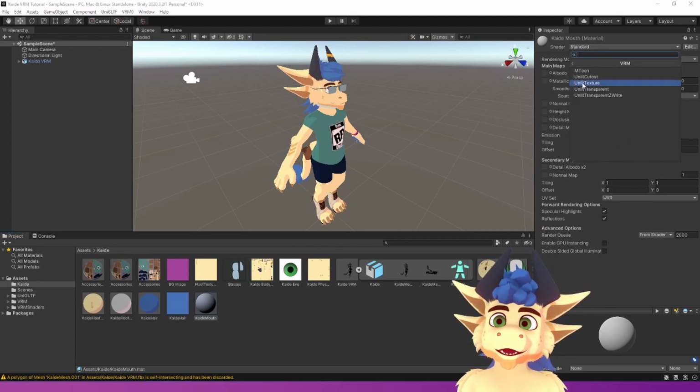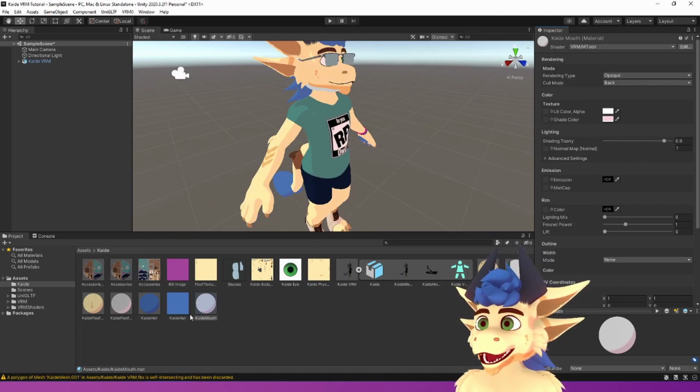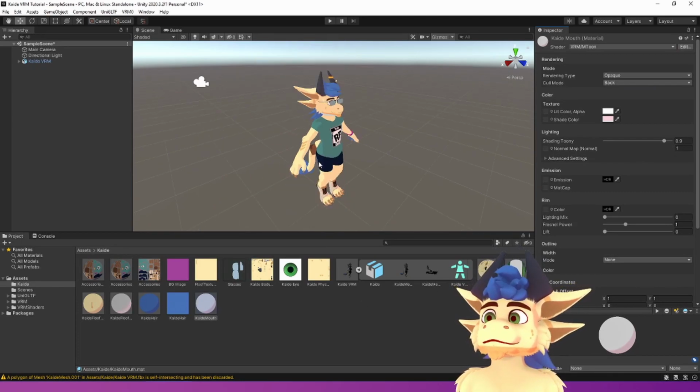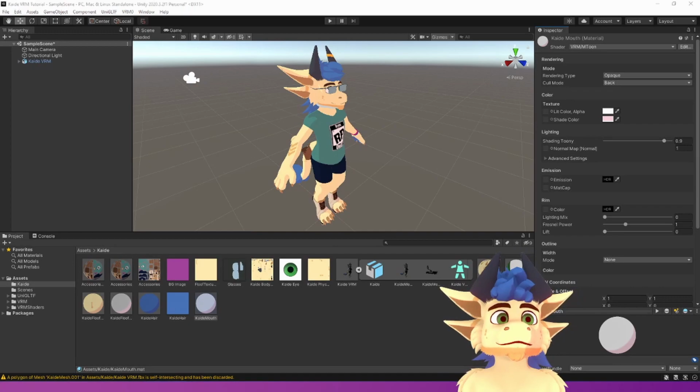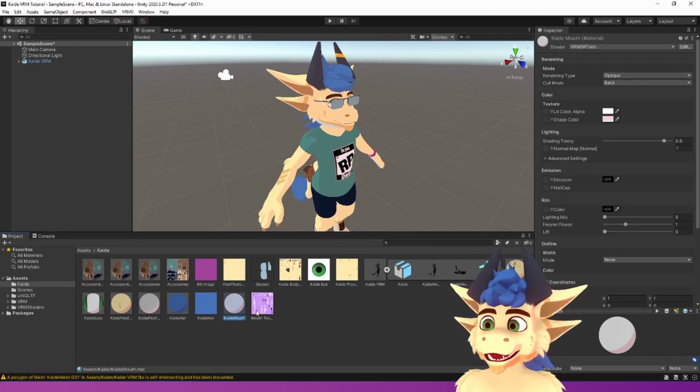Now I am actually going to tweak some of these materials so that they work properly. Ooh, we are missing a couple of textures. I'll get back to you. So with those textures added back into the scene, if you have any materials that are missing, just simply drag and drop the texture into here.